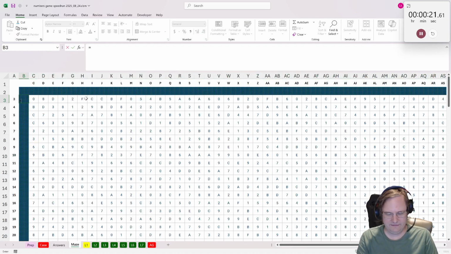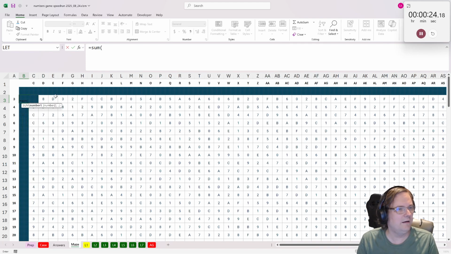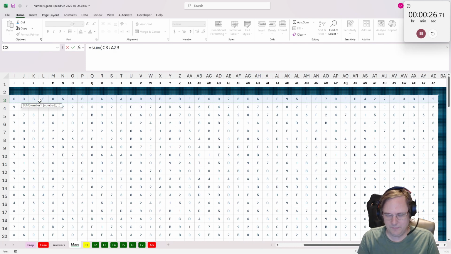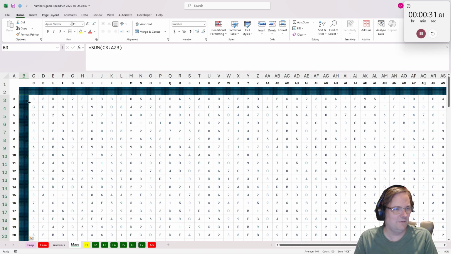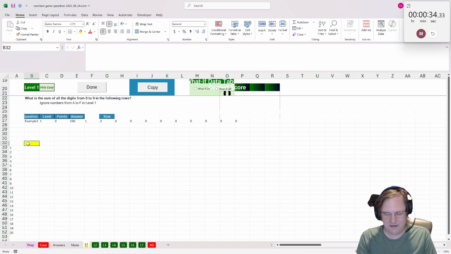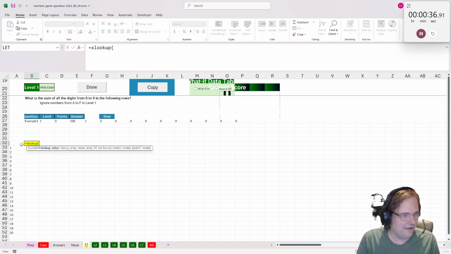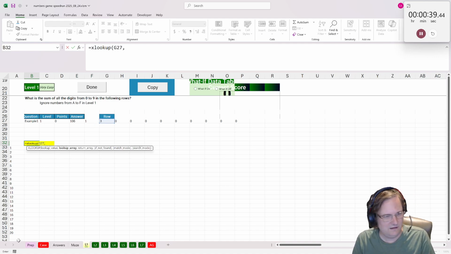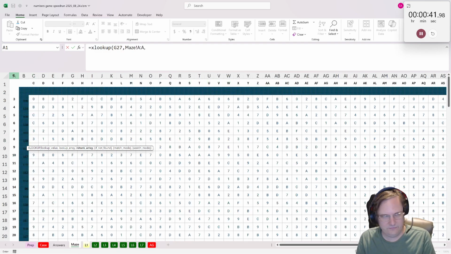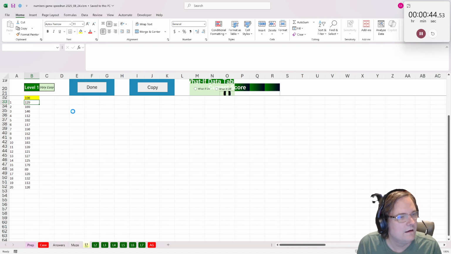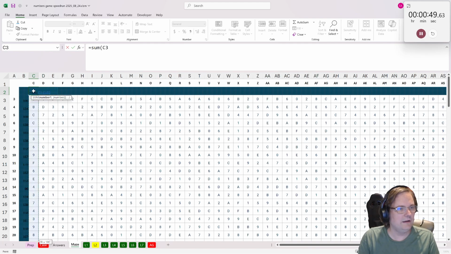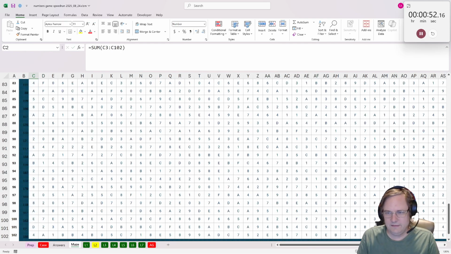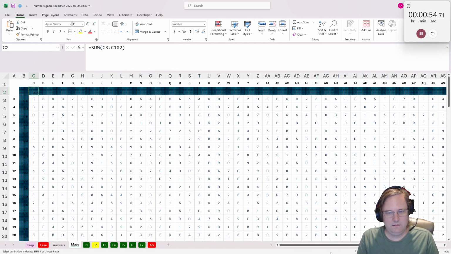So for this level, I've got to sum up all the numbers, but not the letters. But the sum function doesn't sum up letters anyway, so I've already kind of got what I need here. So I just look up, even though I can't see it because of the cross hatching, I can just look up this, returning on here. That's level 1. Level 2, again, I just need a sum like this, which I can just bring over to here.